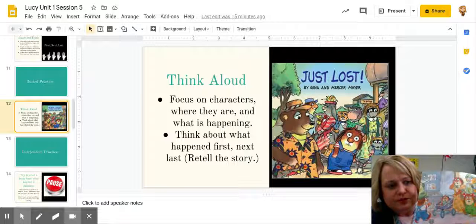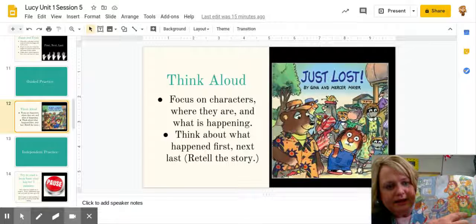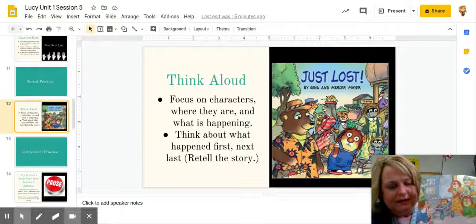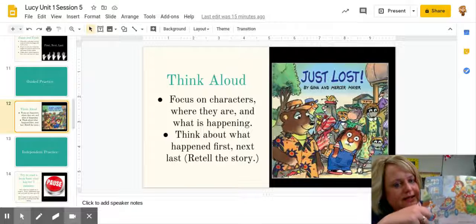I missed that sister was with them when I retold the beginning of the story, didn't I? I have to add that in. Sometimes we do that. We might miss a detail.